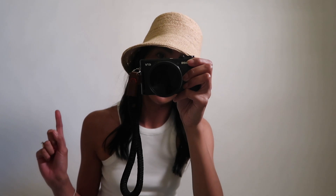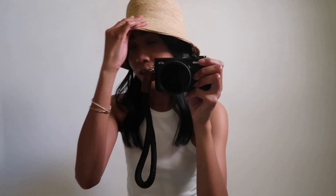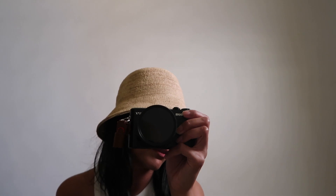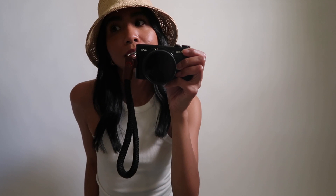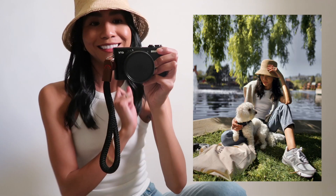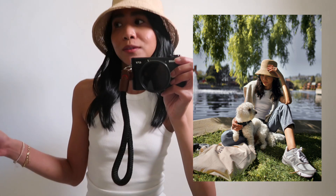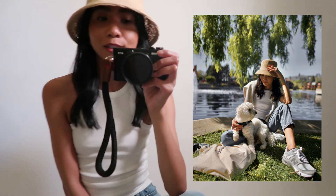What really makes this outfit and takes it to another level is this bucket hat, so if you're looking for a cute one, this is a nice subtle hat to wear — it works with a lot of different outfits and it's not too much of a statement piece. I wore this outfit when me and Justin went to Tiburon with Maisie. It was just super chill and super casual. You don't need to compromise a cute outfit just to be comfortable — this outfit is super relaxed and laid back.